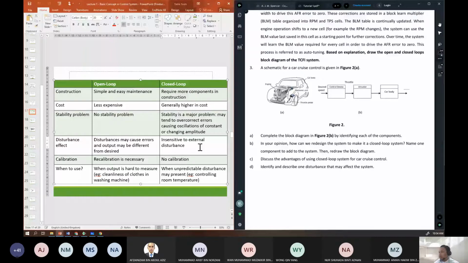And then question D, identify and describe one disturbance that may affect the system. So kalau kereta ni bergerak atas jalan raya, what do you think the disturbance that may affect the speed of the car? What do you think the disturbance? Gangguan yang menyebabkan speed kereta tu sama ada bertambah ke, berkurang ke?